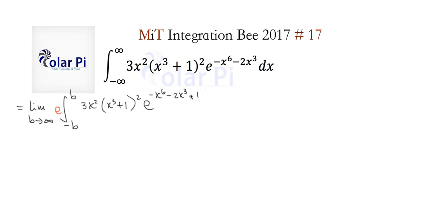Why did I want this minus 1 so bad? Because if in these three terms here you factor out a negative 1, then what you'll have, which is x to the 6th plus 2x cubed plus 1, is exactly x cubed plus 1 all squared.